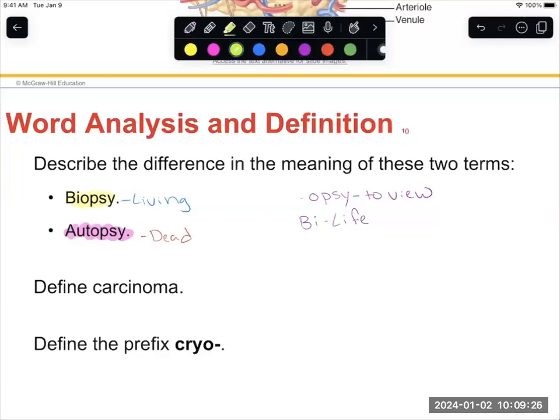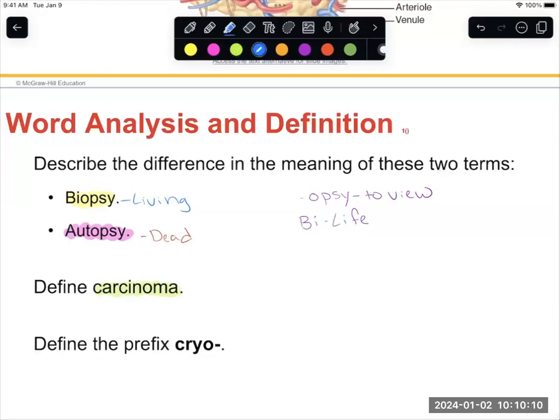Carcinoma. Carcinoma is a cancerous mass. So they develop frequently in the skin and travel or metastasize to other areas in the body. When something metastasizes, pieces of that specific mass or tumor, the more common term, will break off, get into the bloodstream, travel somewhere else in the body, leave that bloodstream, attach somewhere else, and continue to grow. That's what it means to metastasize.